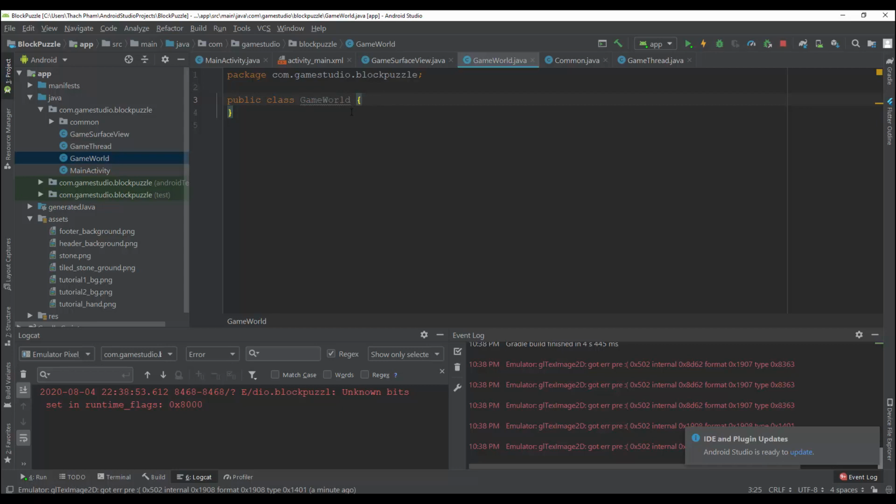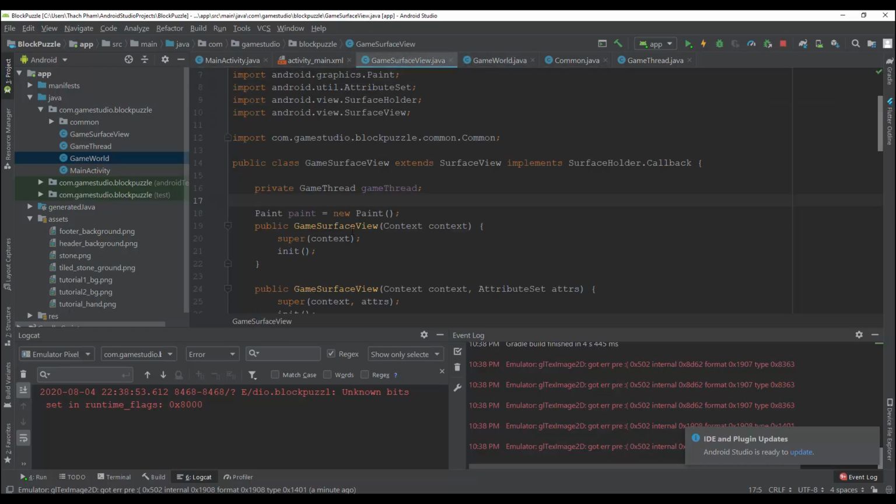We just put it here to manage the code, so we prevent making a lot of code in the game surface view class. We just separate the code into small parts, so it is easier to manage.